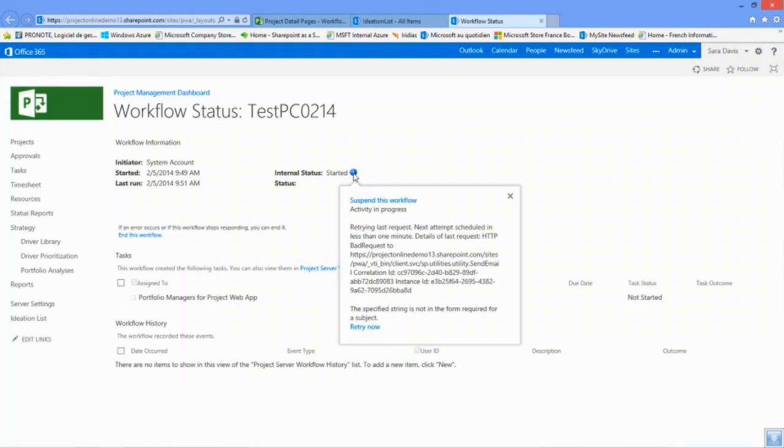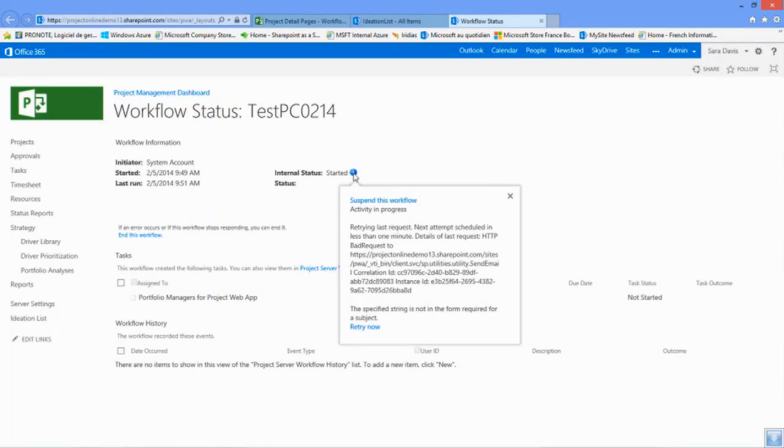So when something goes wrong, as is the case here, because the error I made was that I selected a group, the SharePoint group portfolio approver, and this group is empty. There's no user. So the system doesn't know where to send the email.